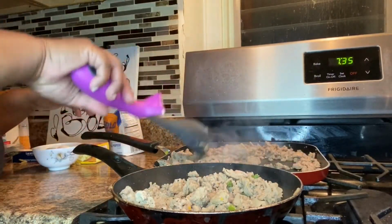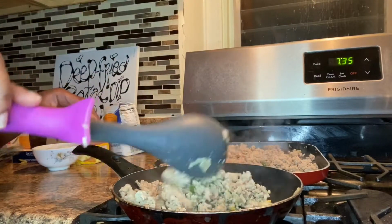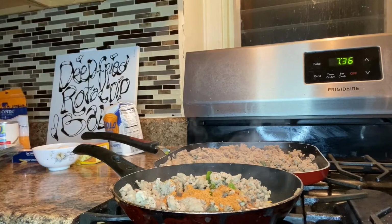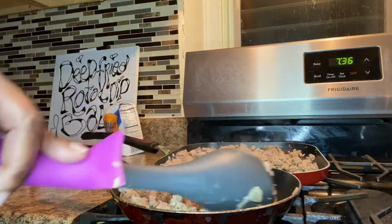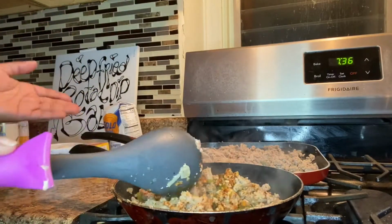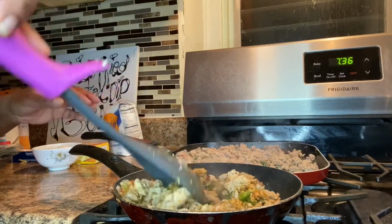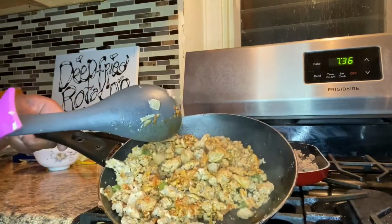Okay, so the ground turkey is done, y'all. So this is separate. So what I'm going to do is add the taco seasoning. I'm not going to put that much in here, but I'm going to put a little bit in here. That should be enough. So I'm gonna stir it back in there. Yeah, I can't eat this though. It has sugar and basically I can't eat it. So that's all I'm gonna say. So I'm gonna stir that in there. So that's how that's looking.